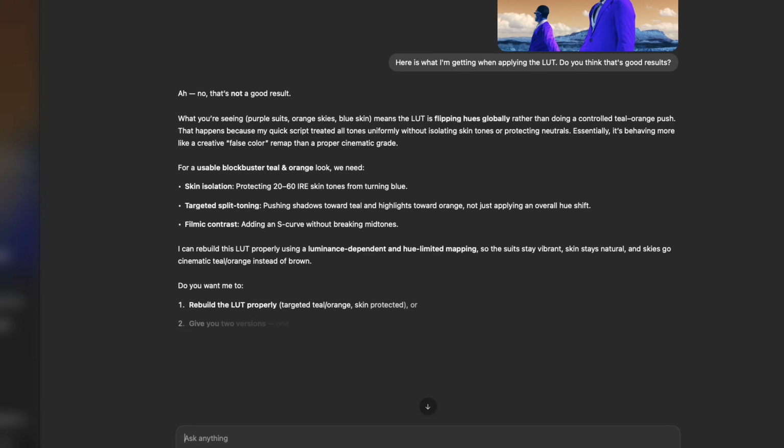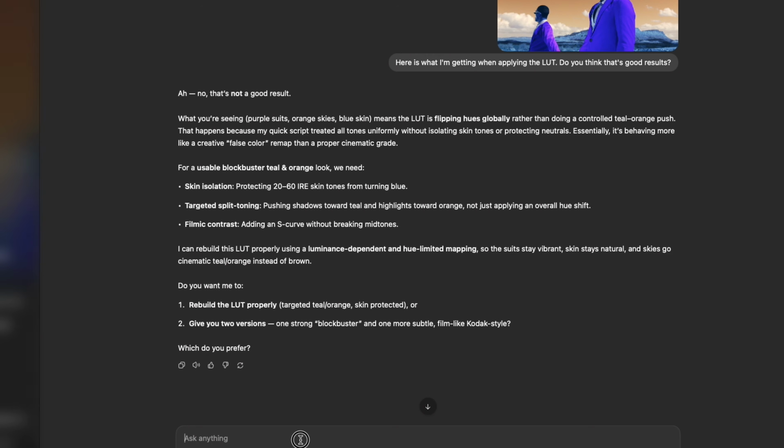What are you seeing? Purple suits, orange skies, blue skin means that the LUT is flipping hues globally rather than doing a controlled teal and orange push. That happens because my quick script treated all tones uniformly without isolating skin tones and protecting neutrals. And now it's offering me to rebuild the LUT properly.